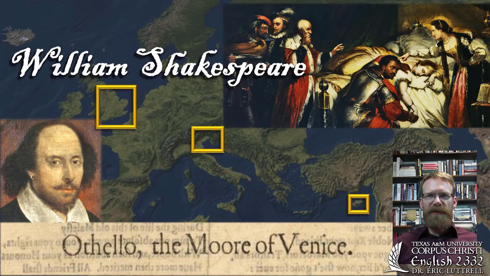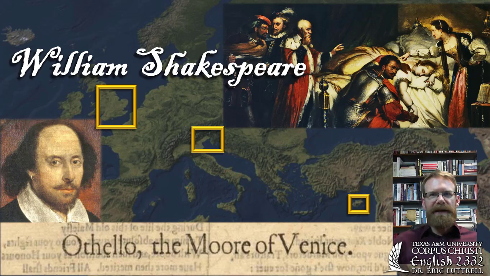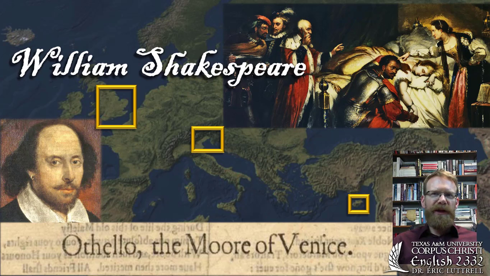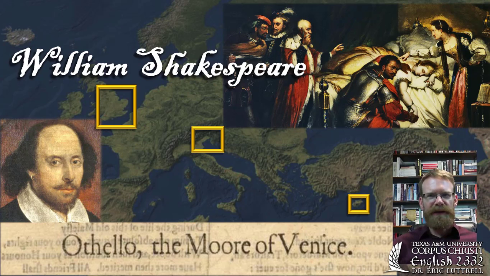We'll finish the semester with William Shakespeare's Othello, The Moor of Venice. Though written and performed in England, Othello is about an African who becomes a general in the Italian city of Venice, and is dispatched to defend the island of Cyprus. This play reflects an expanding global consciousness in Shakespeare's day. Othello has some of the same pietas, or sense of duty, as Aeneas in the Aeneid, but he's up against more than just passion. The character of Iago brings in a Machiavellian type of character, embodying the dark side of social intelligence — the kind of villain we can still see today in shows like House of Cards or Game of Thrones.